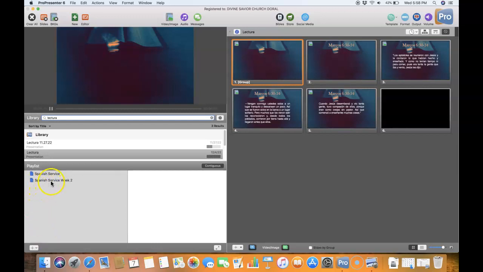Actually, I am going to get rid of this service since I didn't in the previous one. So you can right click on it, you can delete it. It's probably worth noting too, you can change the name by double clicking on it, but I'm going to delete it.